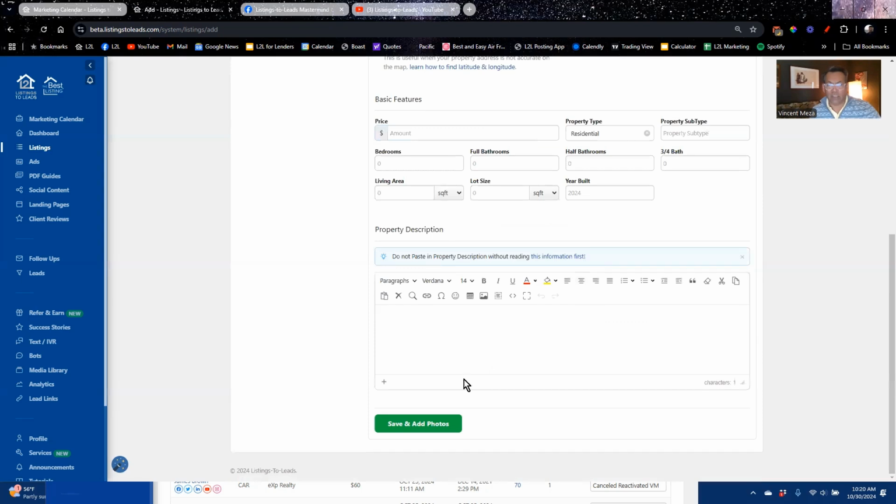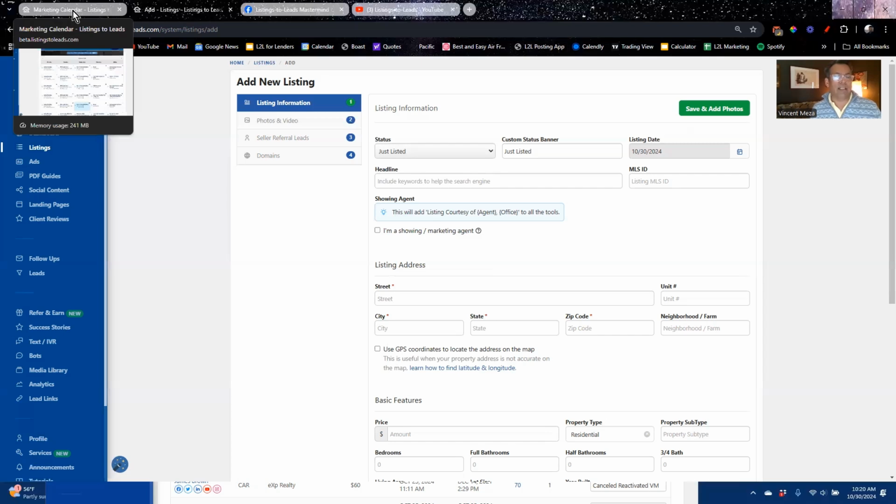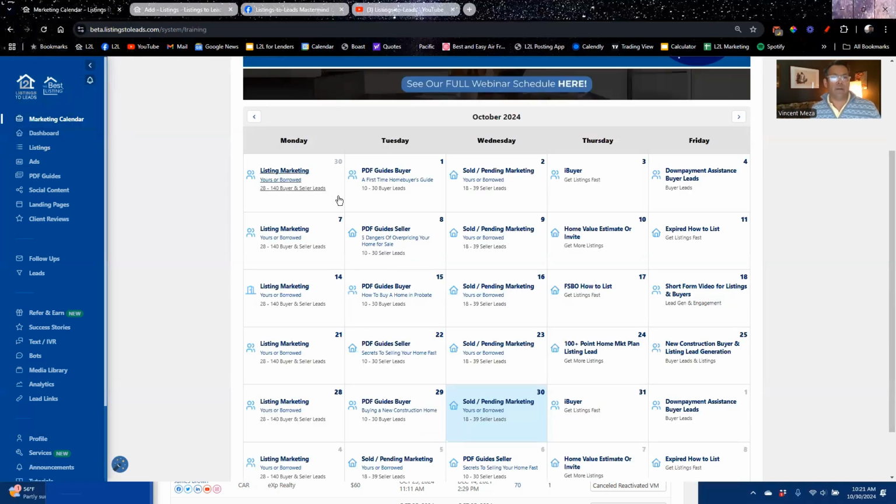And boom, it would be here, right? You just need really one photo when you're trying to market a home that's sold, because they're not really going to dive in too deep. The message on a sold home is: this home is sold or it's under contract. That's going to close soon, and that affects your home value. Click here to get your home value. And that's why sold marketing works so well on Facebook.